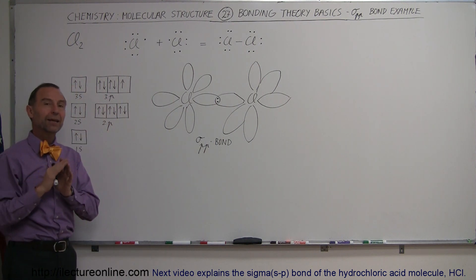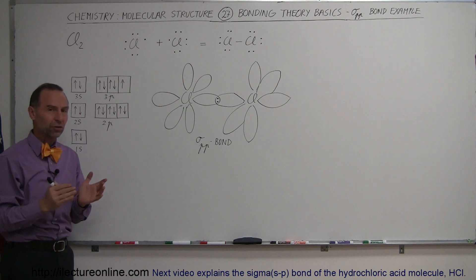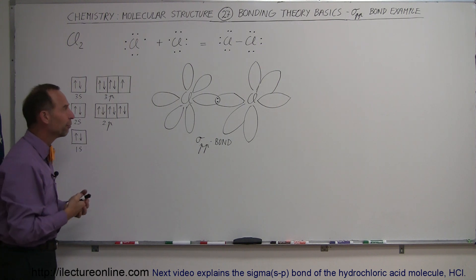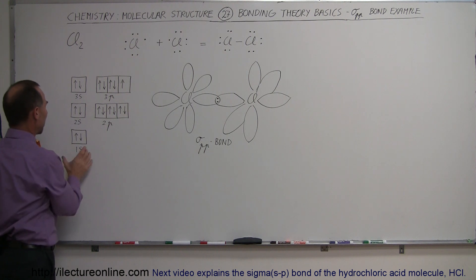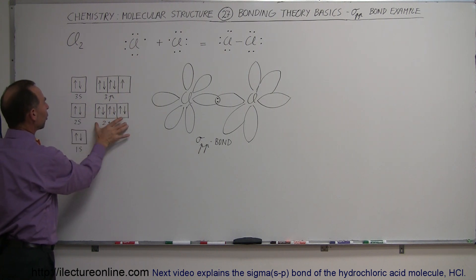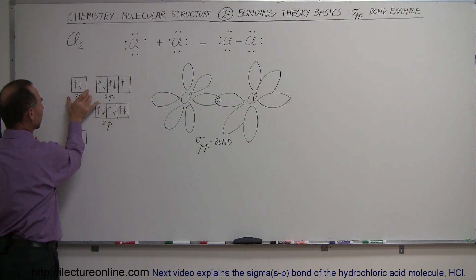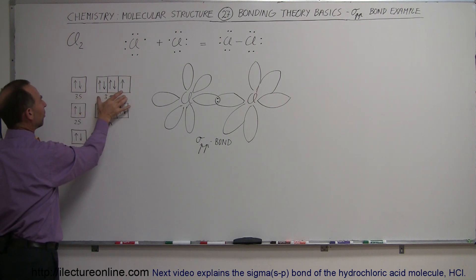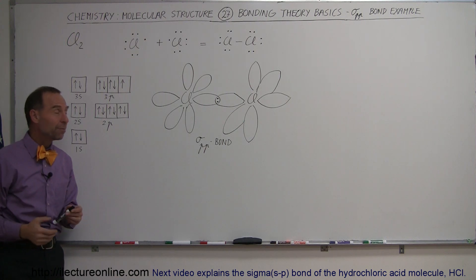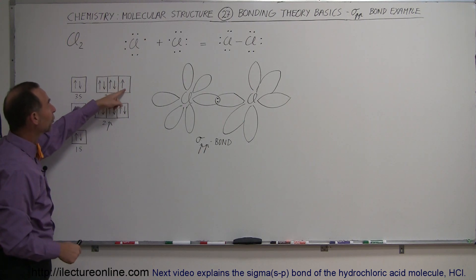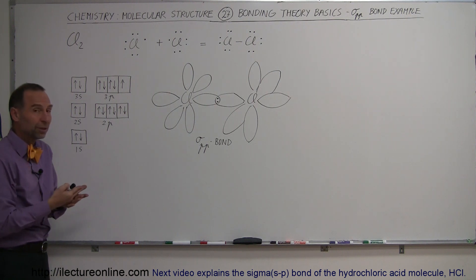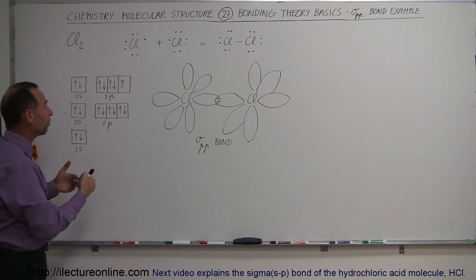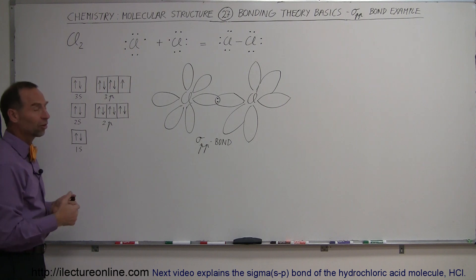What we need to do in order to get a better feel for the physical structure and to see what kind of bonds will be forming is draw out where all the electrons are located. We have the 1s orbital filled, the 2s and the 2p orbitals filled, the 3s orbital filled, and five out of six electrons filling the 3p orbital. We have one p orbital with only one electron, which indicates there's only one p orbital that can make a valence bond with another atom — and that's exactly what happens.